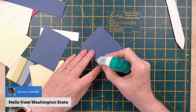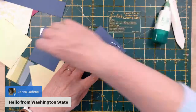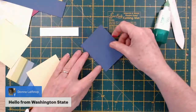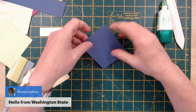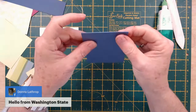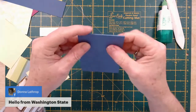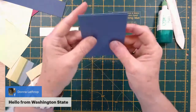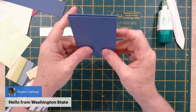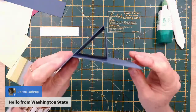So to make our easel, we're going to pop some glue on that little bottom half of the base and line up our actual easel part, the front facing easel. I'm sure there's technical names for each of the parts of easels, base of the easel. Anyway, one day I'll look it up. And that is our little easel card there.